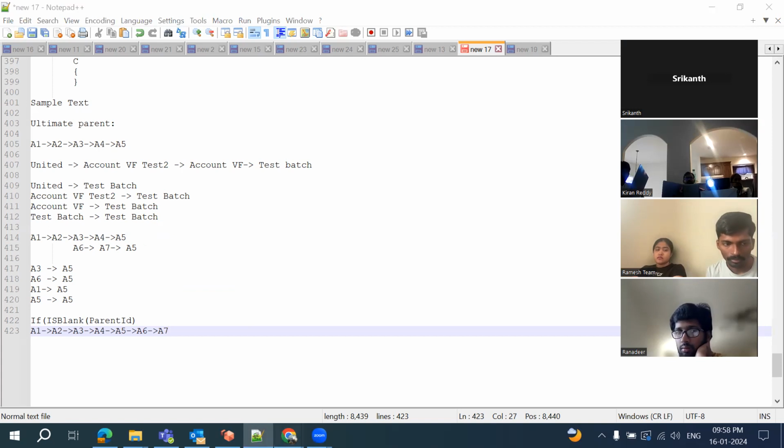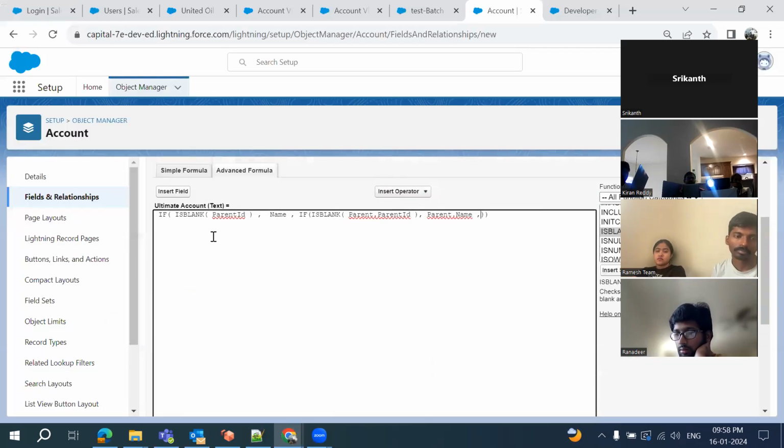So the basic requirement is like this. You can go with the parent like that. Just a small doubt: if it is for 5 or 6 parents, we are able to do it, but for a larger number of parents, how can we implement the ultimate parent? We can't type in all of them. We have an alternate approach, some batch processing and customization, with the help of which we can do it. But at this moment, within this formula, you can go up to 5,000 characters. You can't write more than 5,000 characters. So that's why you can write a maximum of, I think, 6 to 7 levels only.